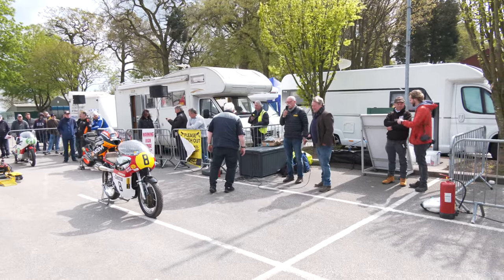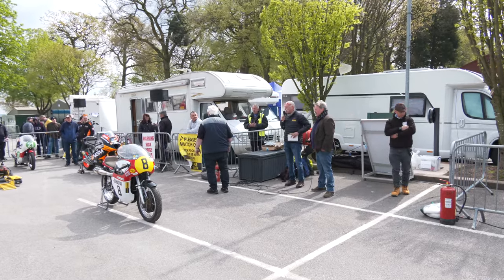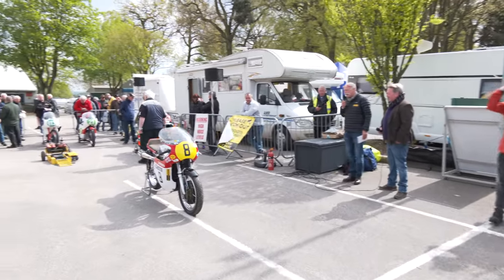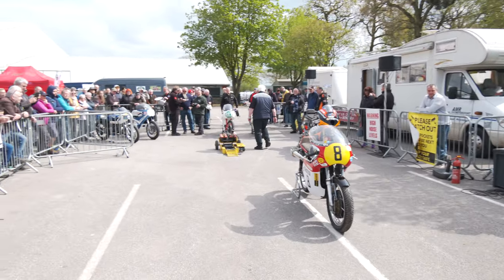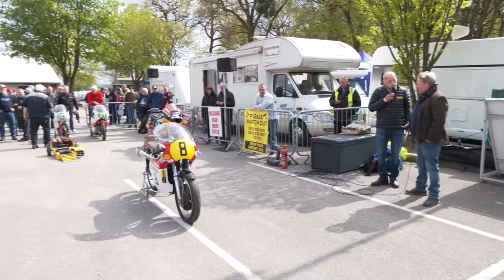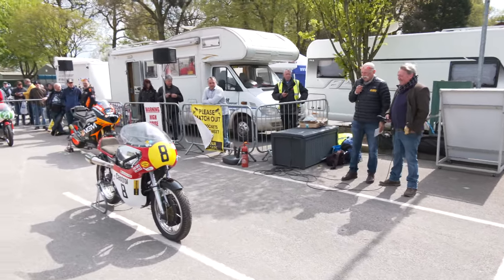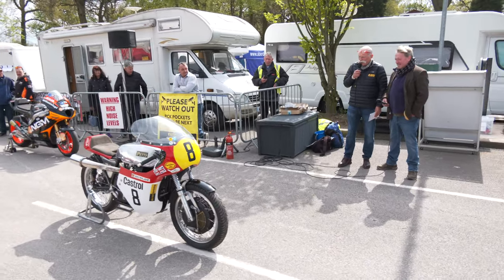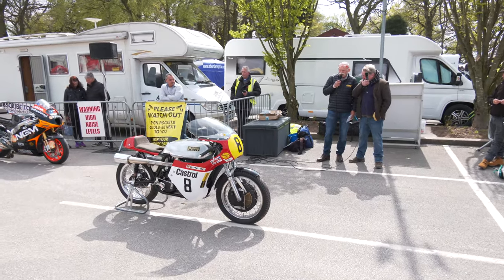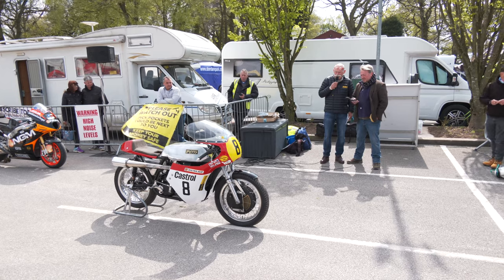Good afternoon ladies and gentlemen, welcome back to the GP paddock here at Stafford — you've brought the sunshine with you, so that's something we should be really grateful for. We're here again with some superb bikes to look at and more importantly to hear, but we need to hear a bit about the story of the bikes. I'm going to start proceedings off with this lovely Manx Norton, the Petty Manx, which belongs to Steve Ledstrom. Steve, it's a lovely looking bike — well put together, well used, but well looked after. Tell us a bit about it; I know you've had some good fun and good results on it.